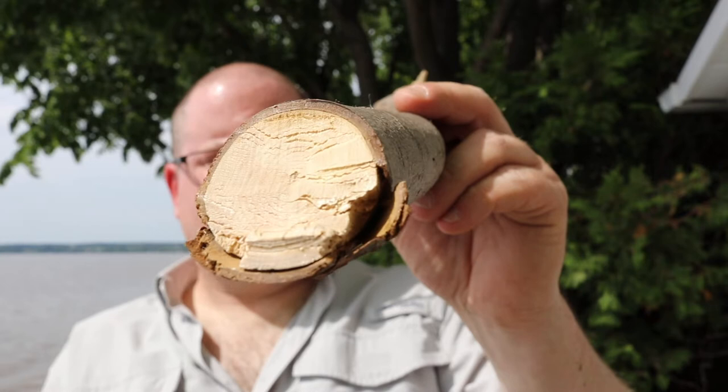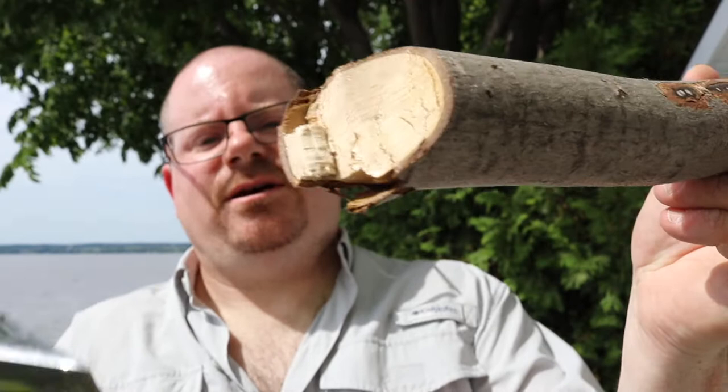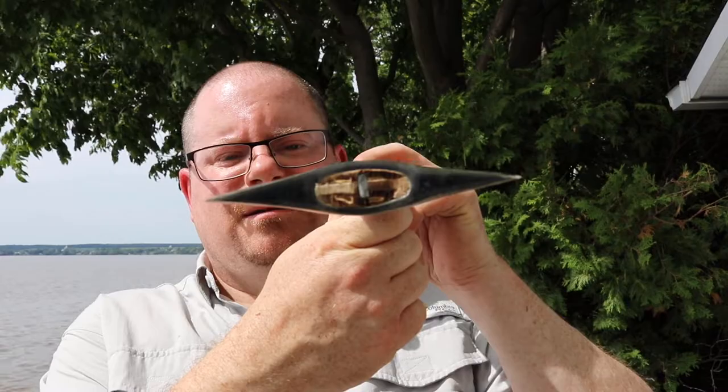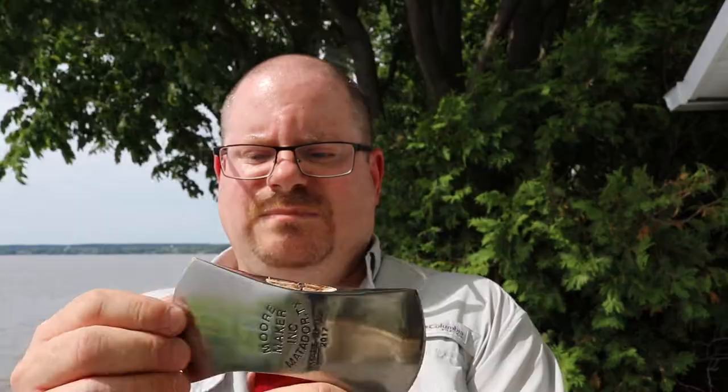You see how the fibers have sort of been crushed instead of sheared, especially down in here? That tells me that this blade is nowhere near sharp enough. You guys saw it was having a poom poom poom in order to chop. I'm really happy about how well it splits though, and I think that might be because it's a blunt object — this isn't one of those elegant gradual tapers. But there are no dings out of it, even though some of that wood was really dry.